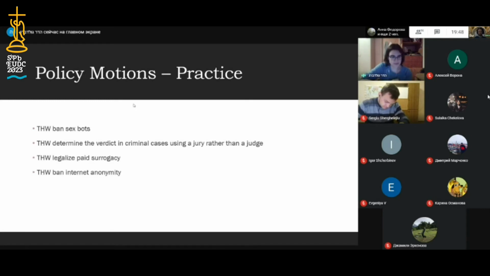Okay, let's try and start dissecting it together. Let's start with the problem. Can anyone tell me what is the problem that the motion is aiming to solve? Maybe that people don't interact with each other on the, I don't know, sex part. But I think here I have a problem to prove that this is a problem, actually. I think there's probably a bigger problem you can argue. I agree that this is a benefit of the motion, that it encourages more interactions. I think there's a bigger harm you can probably find here.